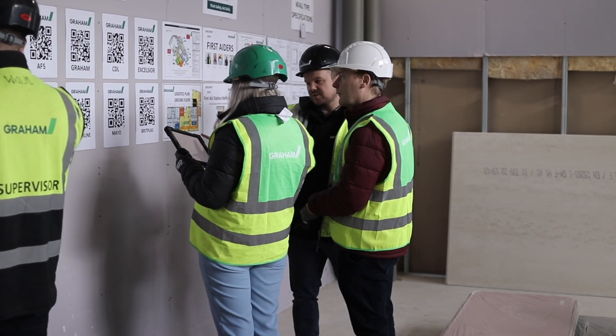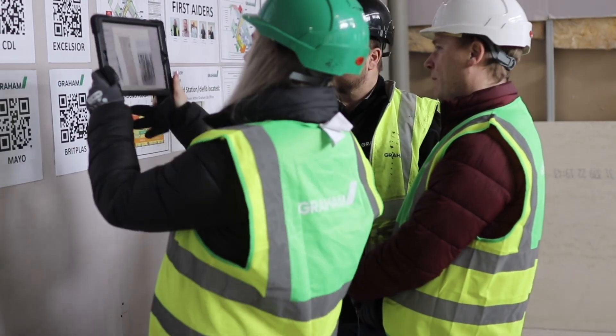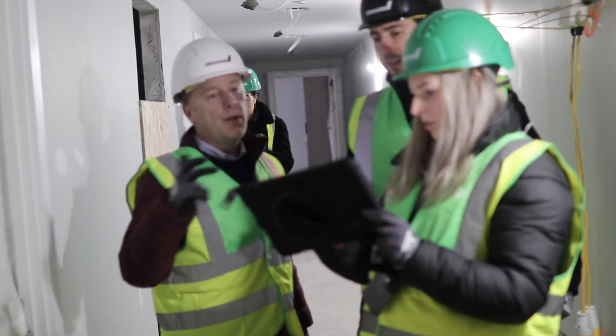Autodesk Build allows us to capture on-site in a very simple way. It's one of the pillars that connects into other systems — Autodesk Build allows us to connect information into it and also information out, and we have been able to do that with our drawings connecting into Build.